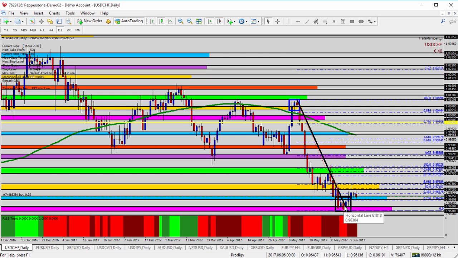Now, we have a couple of things that could change this. Of course, we've already seen the market pressure off of the support down into the low 96s and pushing back now into the mid to upper 96s. That's the first thing. We see the market pushing through the black trend line. That's another clue that we may be seeing a little bit of a shift in momentum, or the beginning shifts of momentum as it pushes back through the trend line and pressures higher a bit.